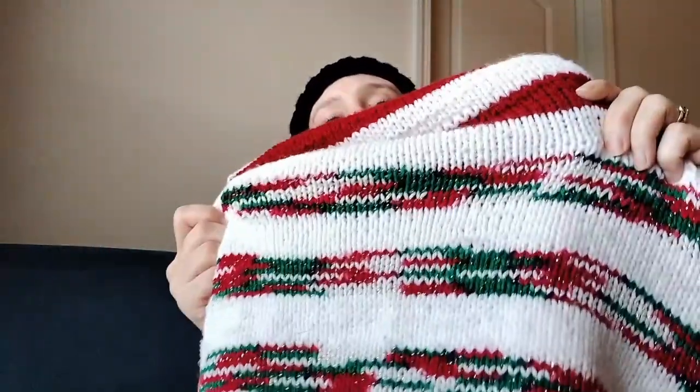I used Karen 1 pound for the white and the red for this multicolored one. That is from Hobby Lobby. It's I Love This Yarn in the color Christmas. And the green, the bright green, is a bag of Millennes mystery green color that I got at AC Moore before the store closed. So I have no idea what the color is actually called, but I thought it went great with the rest of it. So that's what I did.